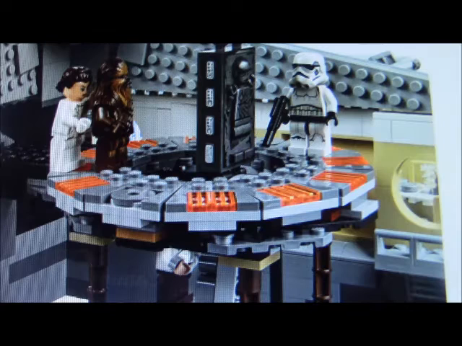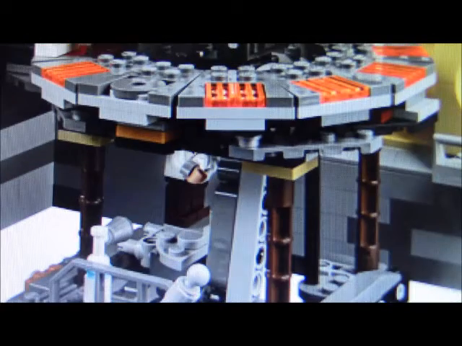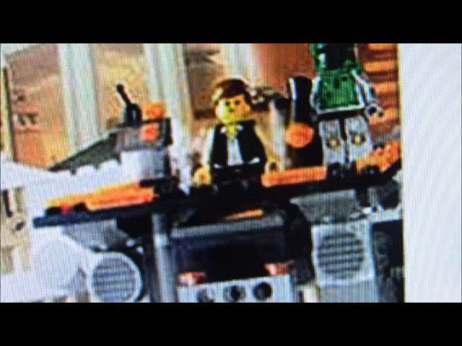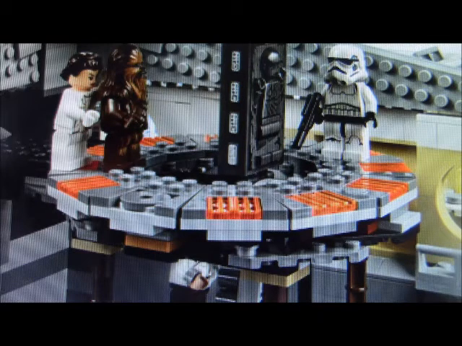And then we got the carbon freezing chamber, and it looks like you can turn Han into carbonite, once again similar to the old set. Though just to get it right, they really should have changed the carbonite Han there since he used a new hairpiece, so they really should have upgraded that. But anyways, I wonder what would happen if you had this set but you also had the recent carbon freezing chamber set. I don't know.